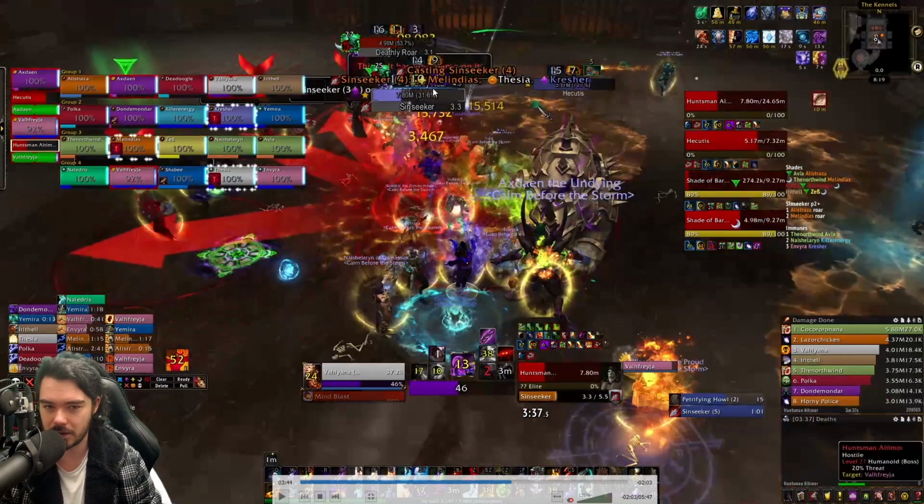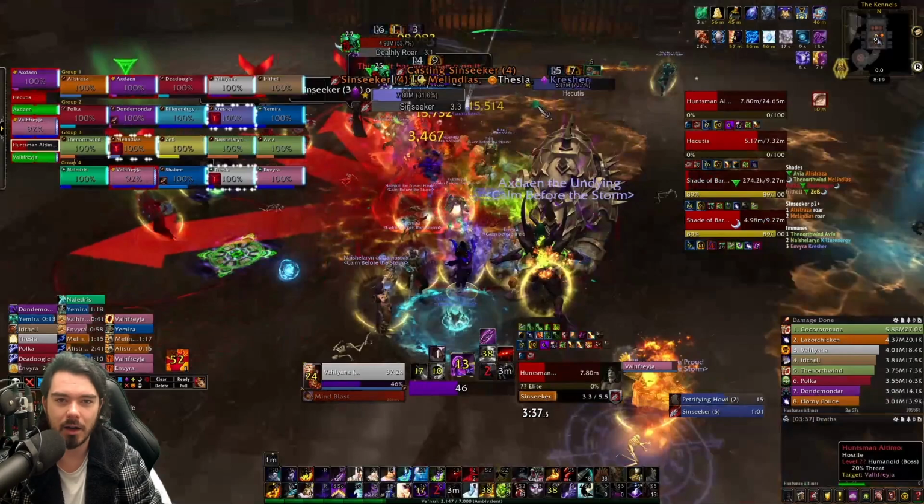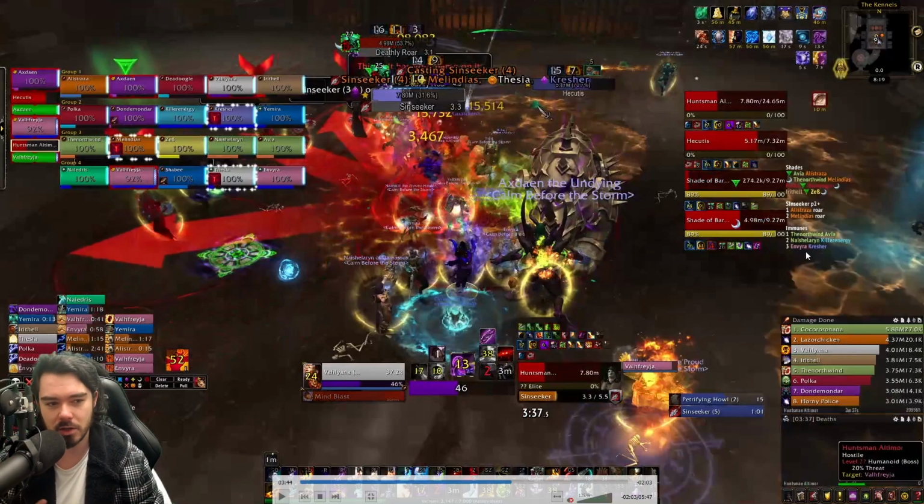But look, the Sin Seeker is targeting Melindius Thessia. That's fine. But it's also targeting Cresher. Cresher is assigned as an immunity on this set of Sin Seekers. What the hell do we do? It's actually relatively simple what you do. Okay. Situation number one.